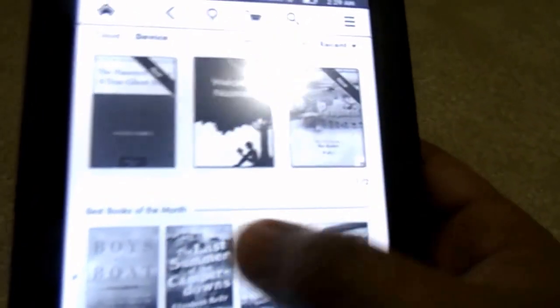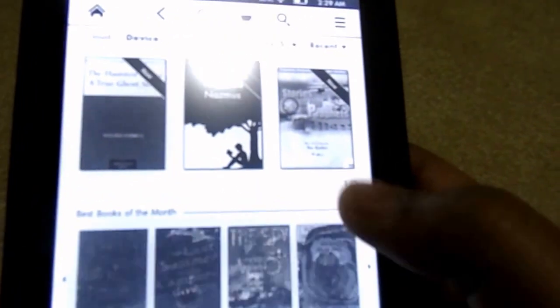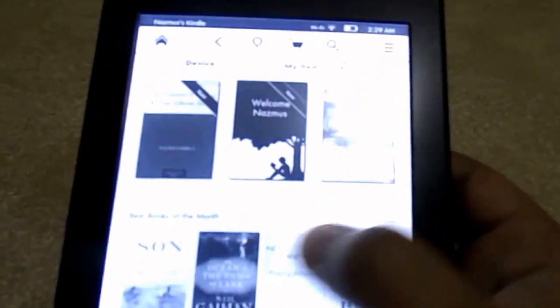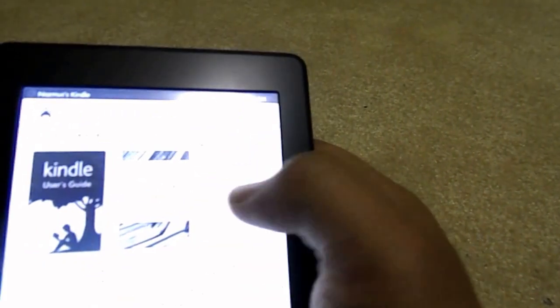And I don't know if I could swipe like I can on the iPad or iPhone or Windows. No, I can't. So I can't swipe, but it's not as seamless. But I don't mind. This is for a reading experience mainly. So let's try opening a book. I don't know if it downloads automatically, but it's opening.